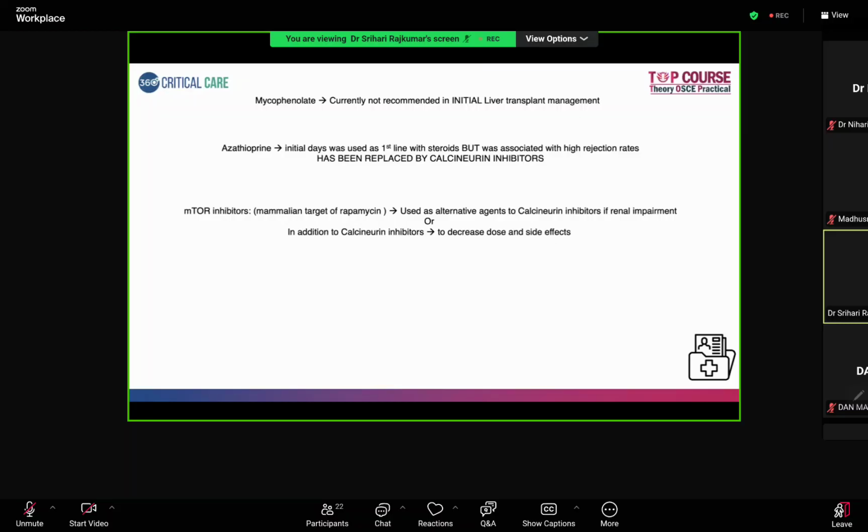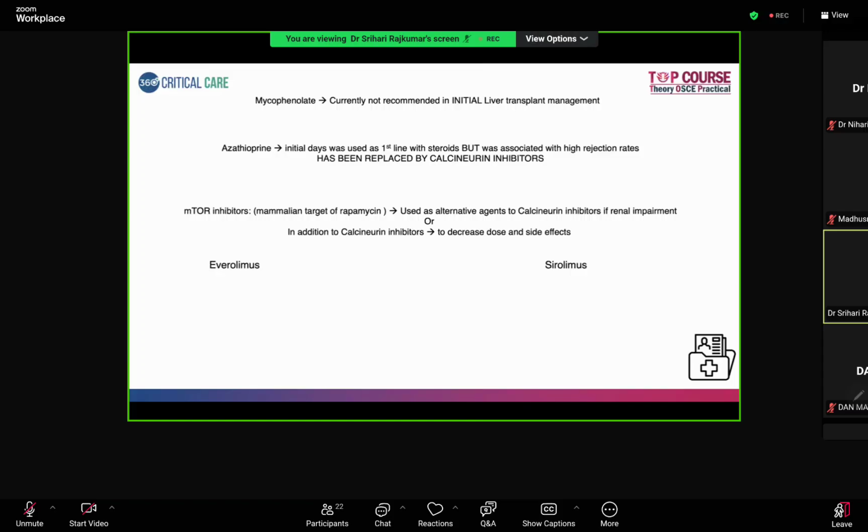The other set of drugs, like we had discussed, are the mammalian target of rapamycin, that is the mTOR inhibitors. They can be used as alternatives to calcineurin inhibitors if there are any complications or side effects associated with it, or if there is inadequate dosing and the dose can't be increased due to certain reasons, then this can be added as a second line drug along with TAC. So the advantage is you give a lesser dose, you maintain the trough concentration, but at the same time you avoid unnecessary complications.